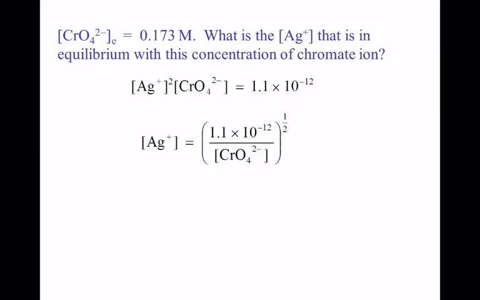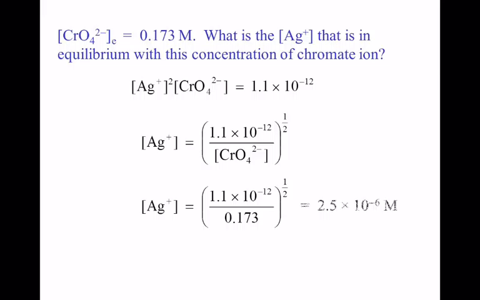We know the molar concentration of chromate ion is 0.173 moles per liter. So you take the KSP, 1.1 times 10 to the minus 12, divided by the molar concentration of the chromate ion, 0.173, and ultimately you have to take the square root of that because your silver ion was squared. See why you don't have to have one of these on the test? Rounding to 2 significant figures, and we're not even done yet. The molar concentration of the silver ion that's left in solution should be 2.5 times 10 to the minus 6 moles per liter. So we were after what percent remains in solution.